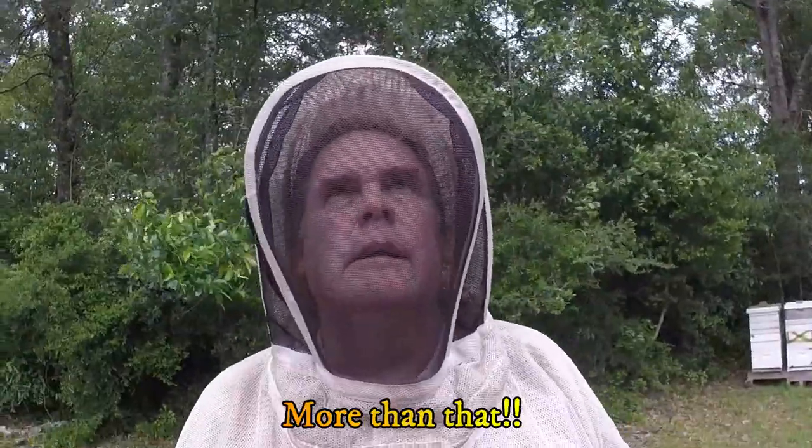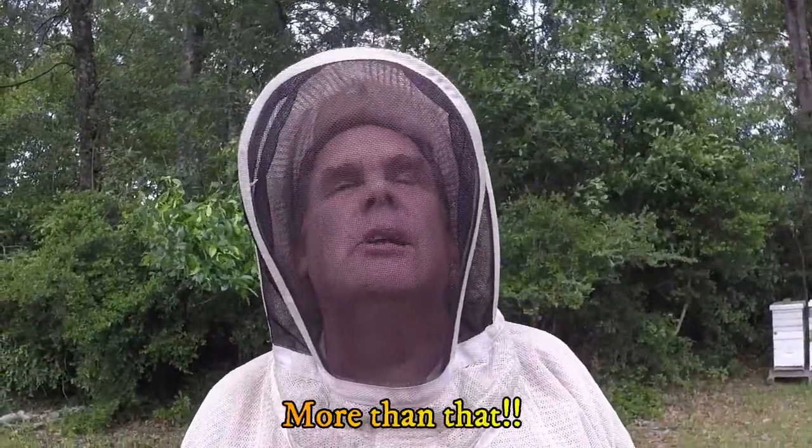And so I got a frame of brood down there. I got a drawn out frame I pulled from the freezer. It's thawing right now. I got some frames. The wind is terrible. We got about 10 mile an hour winds. I'm not going to be able to narrate. You're just going to have to watch. So let me show you what we got.